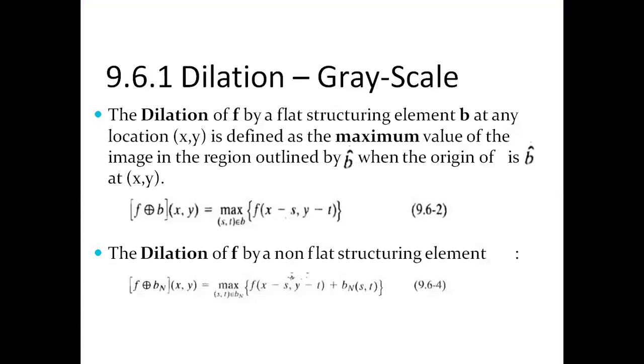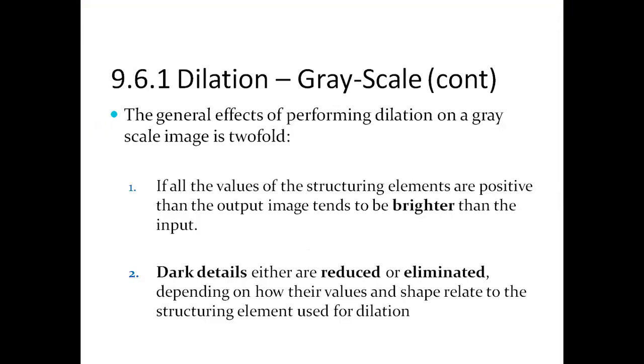Whereas in the case of dilation of grayscale images, similarly we can define dilation for the flat structuring element B and the non-flat structuring element. It is defined as the maximum value of the image in the region outlined by B. For dilation of F with non-flat structuring elements, as we saw the minus in erosion, here we will see it with the positive element of b_n.